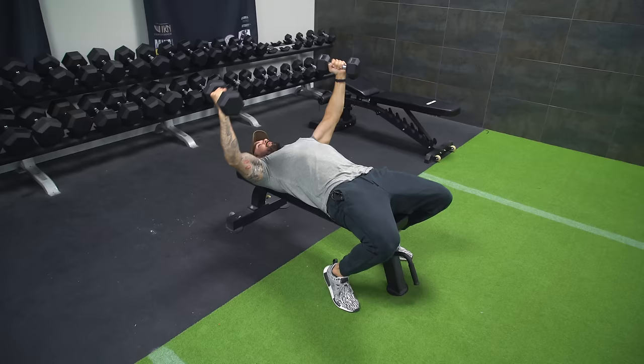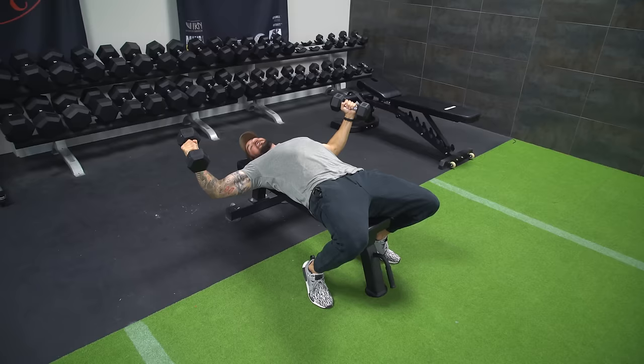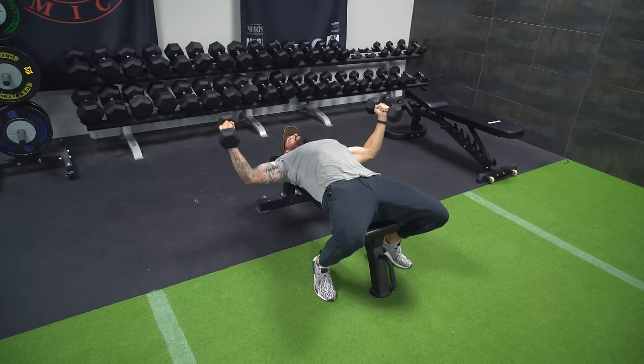The elbows, as I open up, remember, are underneath the wrist. They're not flared out here like this. They're not flared way up. They're right underneath my wrist.